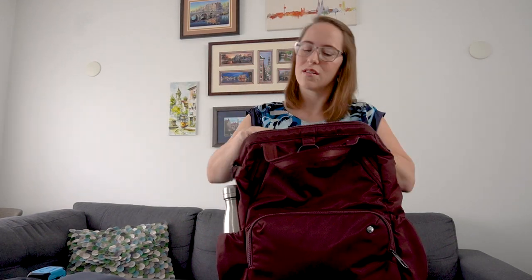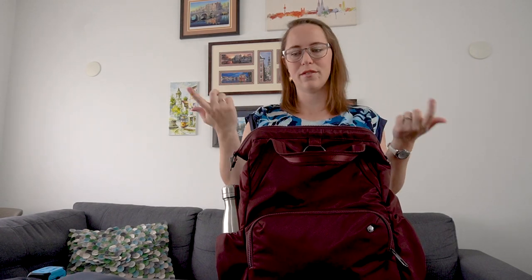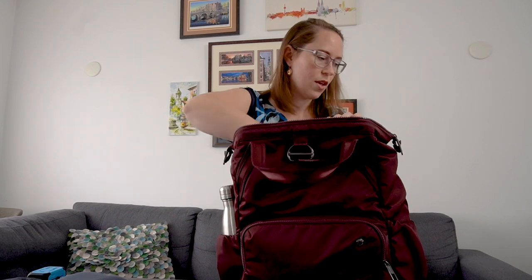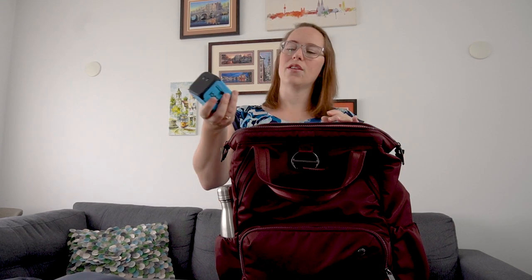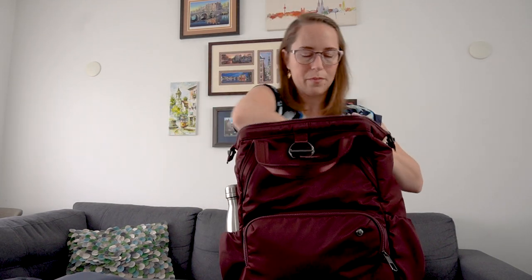After the camera bag, my sunglasses - no matter where I travel I try to remember them. I wear prescription, so it's not like I can just pick up another pair. A reusable bag - everywhere I go I always take one. And if it fits, this travel adapter. I love this one, I've been using it for years. Even in Europe, I can pop out the European plug and get a plug plus two USB ports - so from one plug I can have three things charging.